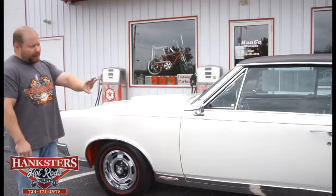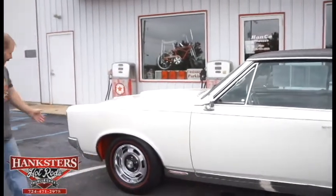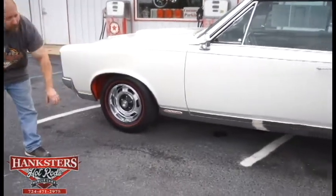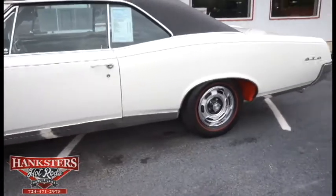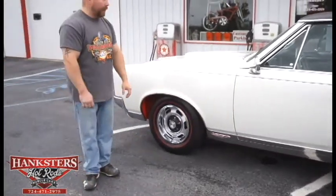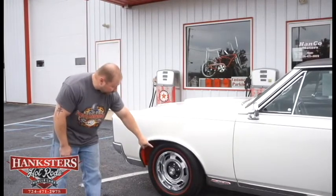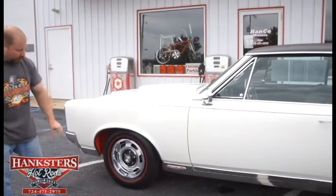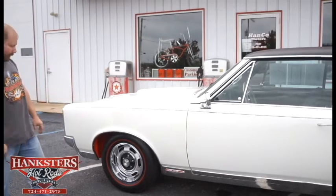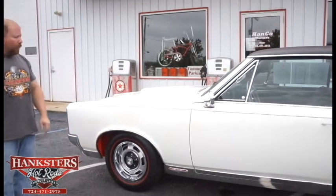Black vinyl top. You don't see any bubbles or nothing underneath this car. It's just as nice as can be. You've got the chrome front and rear bumpers. You've also got the cladding down here along the rocker the whole way back, clear back to the quarter panel of the car. It's that GTO 6.5 liter badging and cladding that they have on here. Again, this does have the correct 14-inch rally wheels on it, complete with centers and the trim rings around it, and mounted on those are the BF Goodrich Silvertown radial tires. Those are the same size the whole way around, and if I'm not mistaken, those are 215/70 R14s.